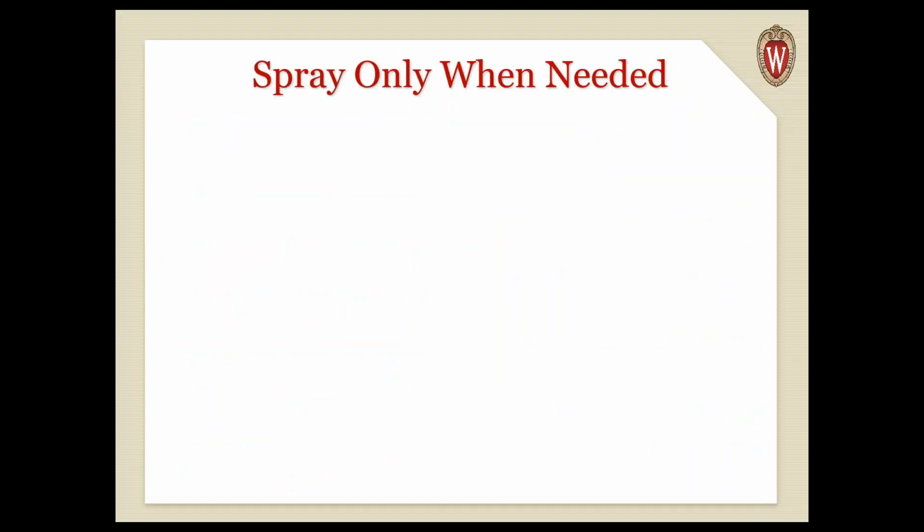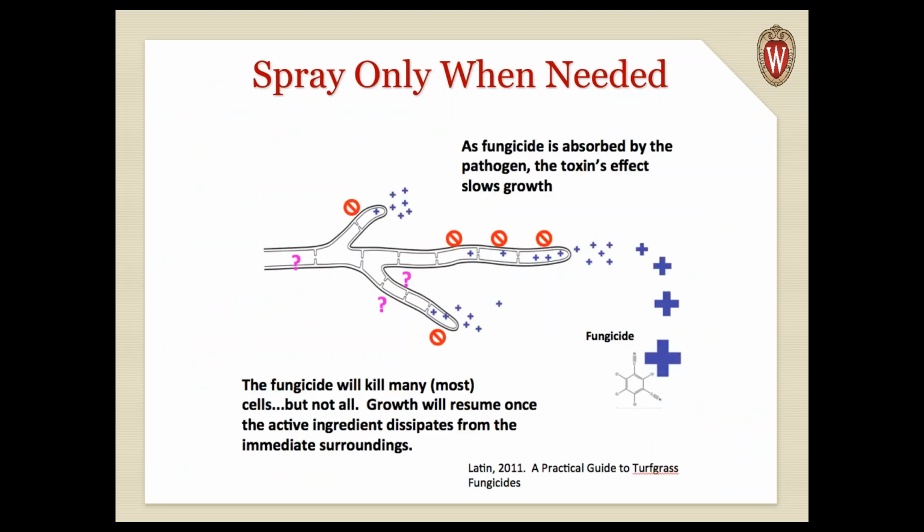All right, what about spraying only when needed? Why do we want to spray product only when we need to spray product? Well, one, it makes sense, right? You don't want to spray any more product than you have to for financial reasons, but two, the fungus is only going to take up that fungicide when it's active. If we revisit the slide that we talked about earlier, there's only going to be those openings at the tips when the fungal hyphae is growing. So if the fungus is not growing and you put down a fungicide to control that fungus, it's a complete waste. It's not going to be taken up by the fungus at all.